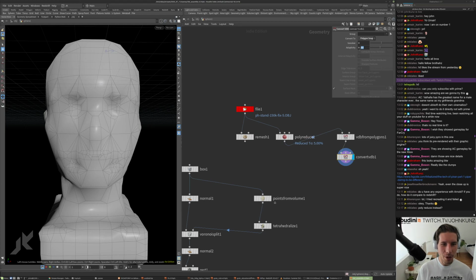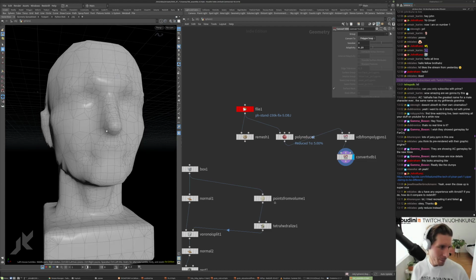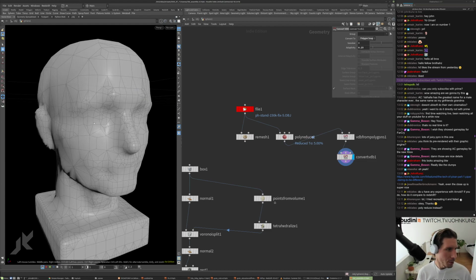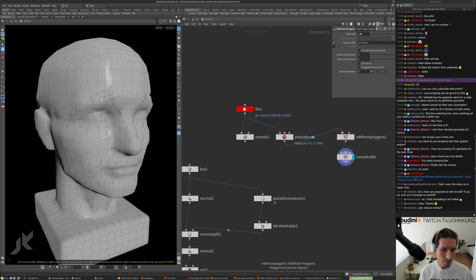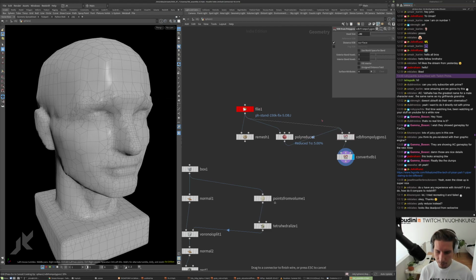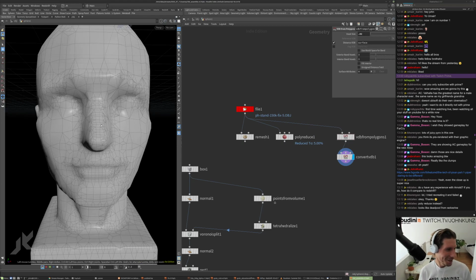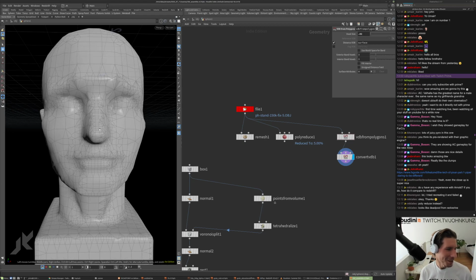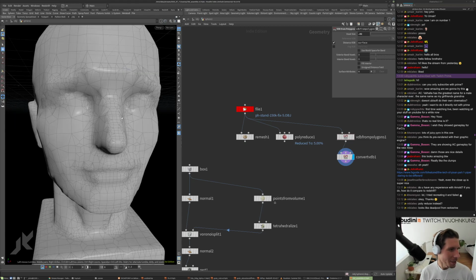So this will kind of do what the remesh adaptivity is trying to do, and basically the flatter areas, it will use less polygons for that. So you could do maybe 0.2 or something like that. I'm just gonna link it back up to the source. It looks like Deadpool. Yeah, it's an interesting pattern. It's a bit tribal, but also a bit cybernetic or something like that.